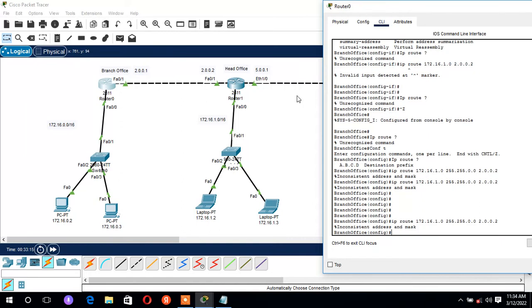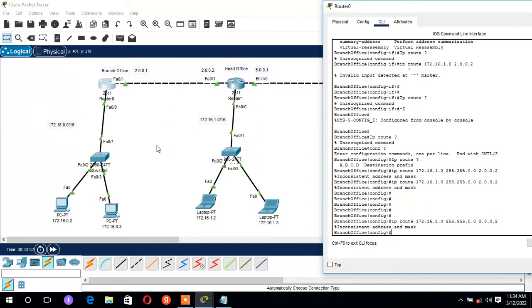Guys, it is still giving me the inconsistent mask, right? We just need to figure it out. There is definitely some issue we have configured incorrectly, so I need to check.